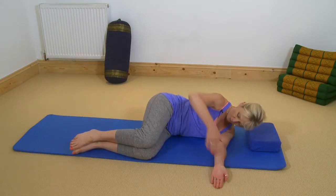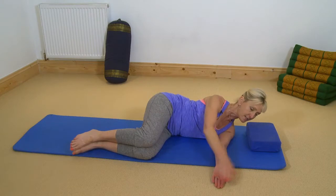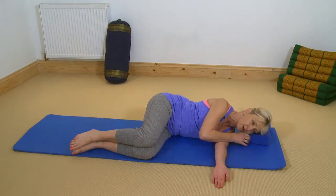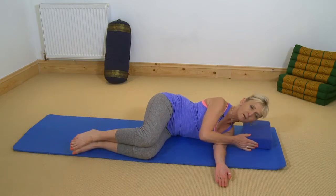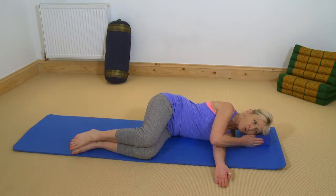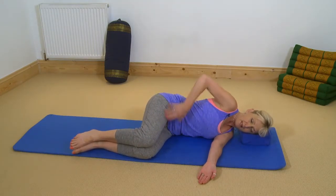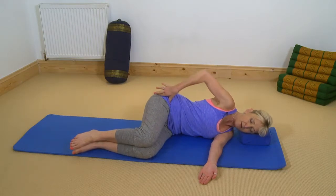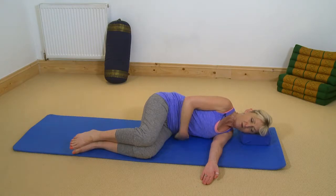So when you've got your body in the right position, right angles at the hips, right angles at the knees, then you adjust your head cushion. You don't have your head cushion first and then adjust your body accordingly. So wherever your head will land, make sure that the front of the cushion is here, so nearly all the cushion is behind you. So your tummy is in, you're not collapsed here, so lengthen that top hip away so you stay nice and open here and nice and long here.